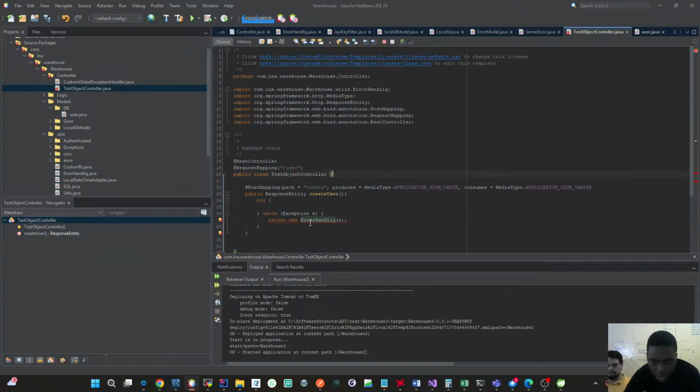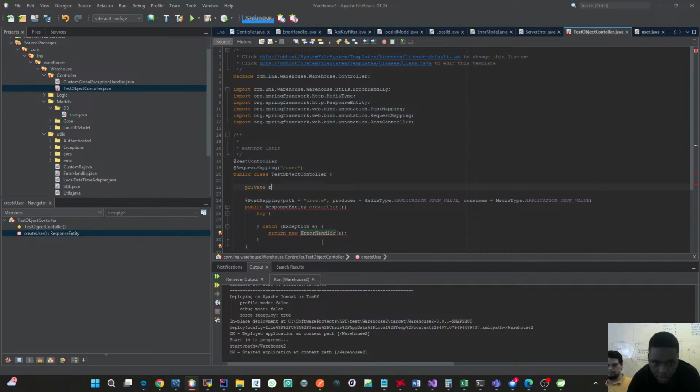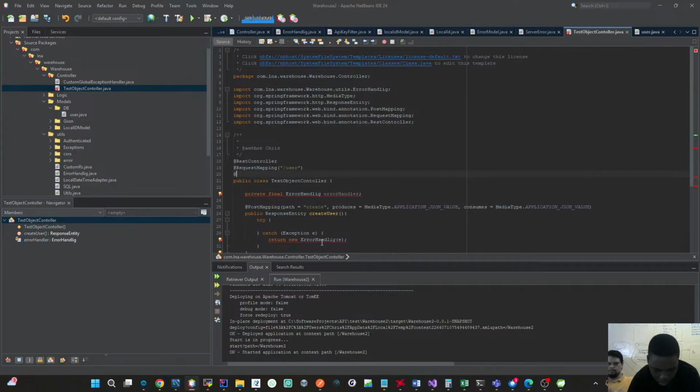You can either say private final error handling, and then say error handler. Then you just give it a required args constructor.